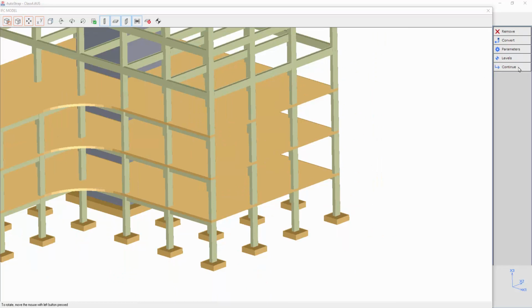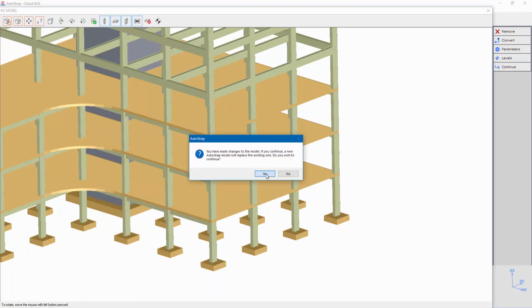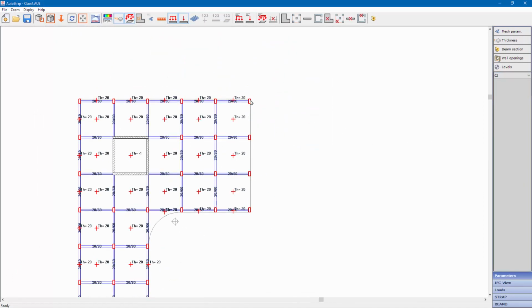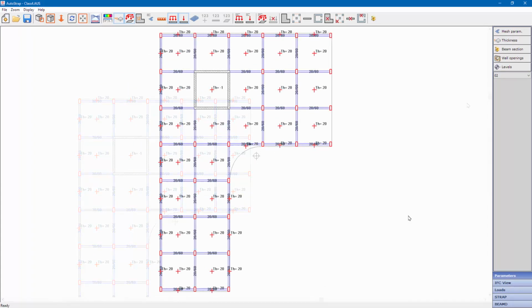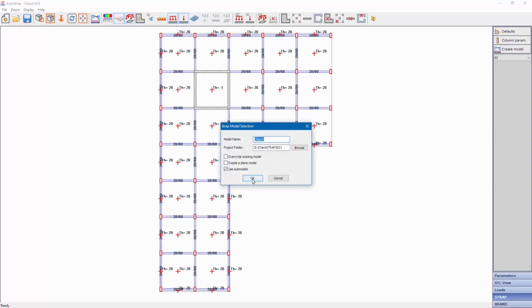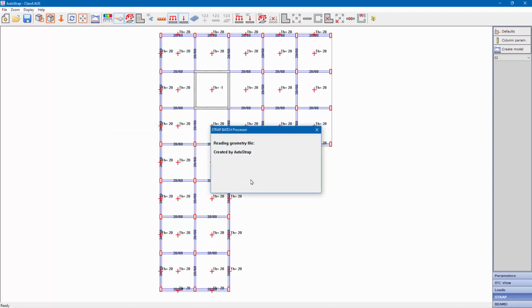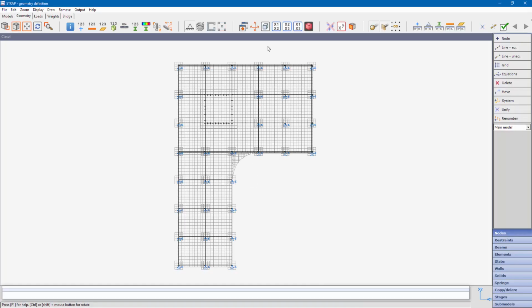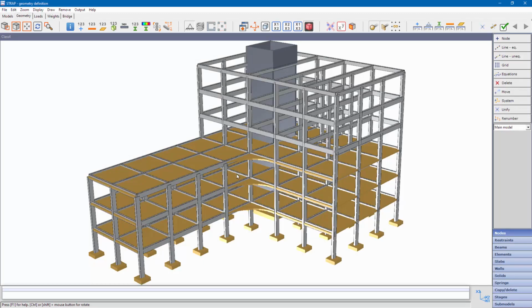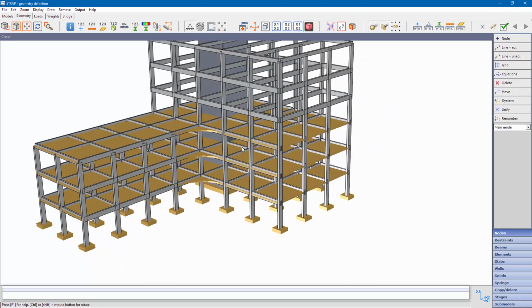Return to AutoSTRAP and we can see that the removed beams are not included. We'll now create a STRAP model. Click STRAP and then create a model. We can see the STRAP model for analysis and design.